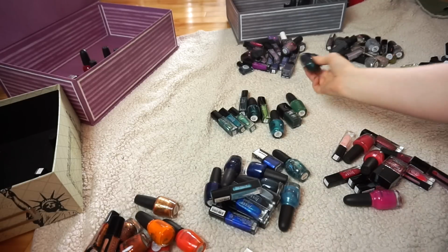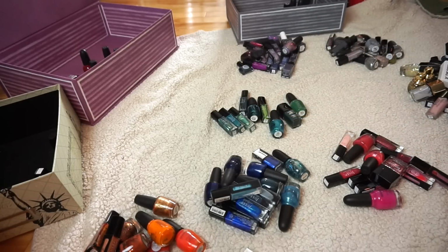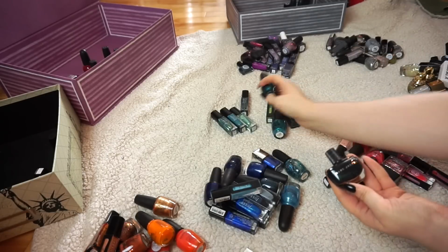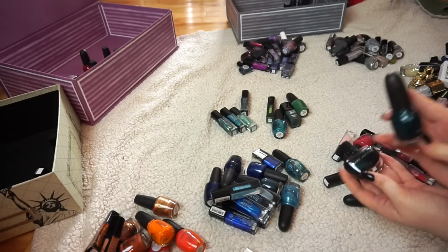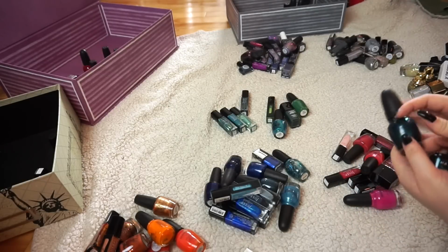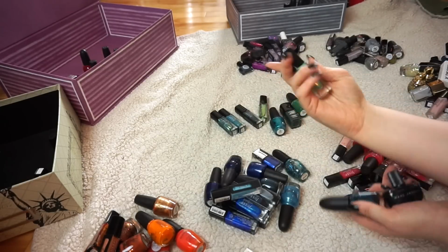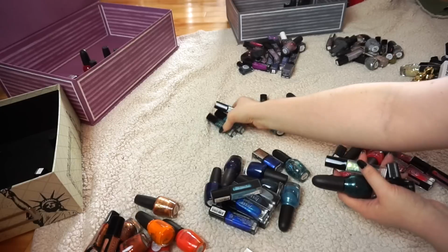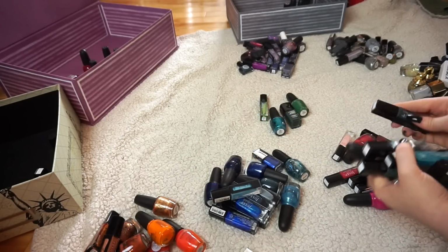So these ones are things that are easy to let go of, and then some of the other ones are much harder. I have a Marc Jacobs polish. This is in Sally. I really like this one as well. It does seem like it's similar, but it's not similar. The thing with a lot of these blues and greens that I have is that there's shimmer in them, which makes them so much more different. I love these sort of mermaidy green polishes. And I'm really into green right now, so it's hard for me to part with these.